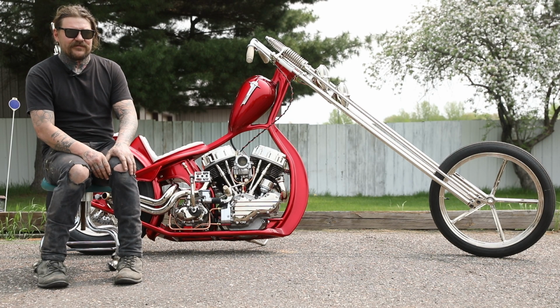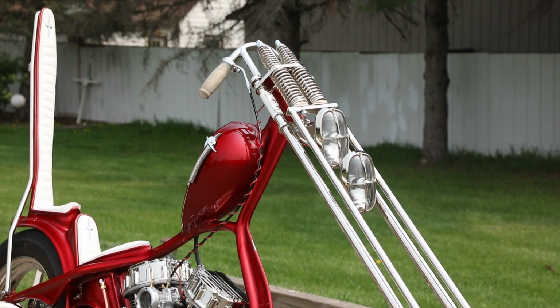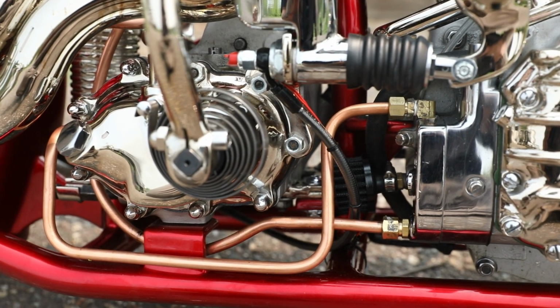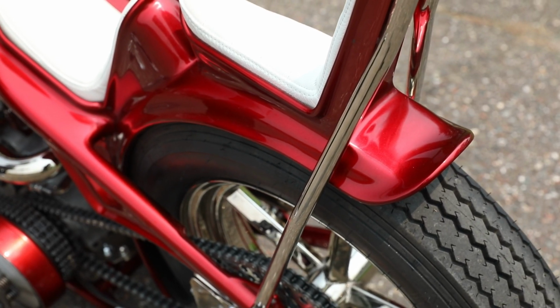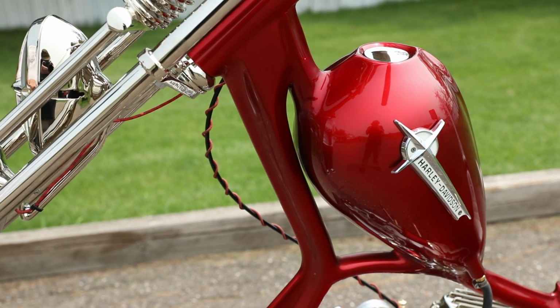Another big struggle was financially. I've never built a bike to this extent for myself, ever. So being able to figure out what I could spend, when I should spend, was very difficult because I had to pull from the business for the first time ever. So that made it a little interesting, but I just had to work harder during the day to make this happen. Those are the two major ones, having a new one and financial.